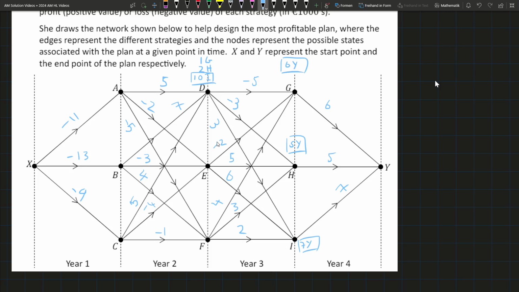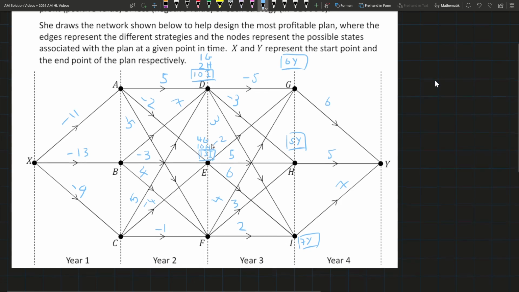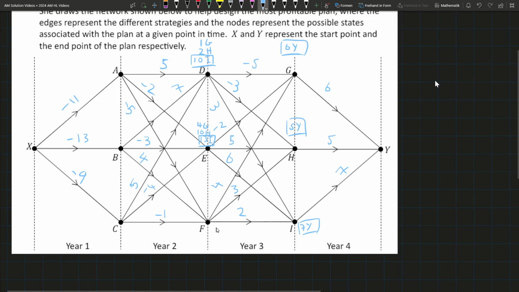Then for E, we go up to G would be 6 minus 2. That would end up giving us 4 if we decide to go to G. If we decide to go to H, that would be 5 plus 5 is 10 to H. Or it's going to be 13 to I, I believe. Of course, we want to maximize, so 13 to I is our best bet. For F then, if we decide to go to I, we'll have 9 going to I will be our profit. To H, it'll be 3 plus 5, which is 8 to H. And then from F up to G, that's 4, and 6 is 10 up to G. So that's going to be our best one, of course.